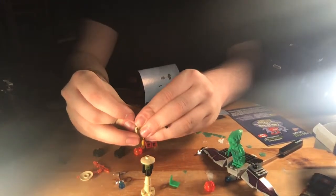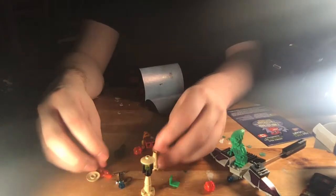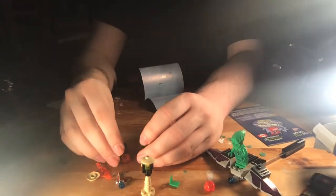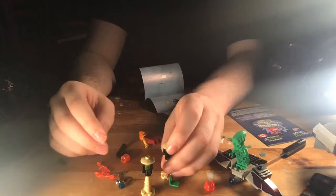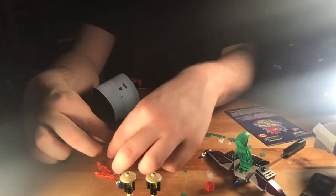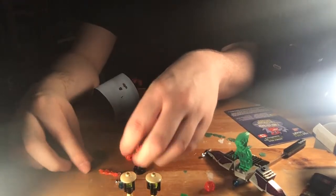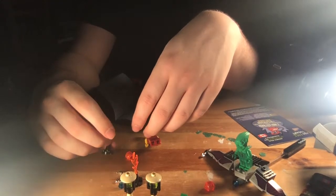All right, so that's one lamp. Sounds like something a werewolf would say, indeed. So we got both lamps. And then the last parts of the set are just these flames. Yeah, so that took like 10 minutes to build.